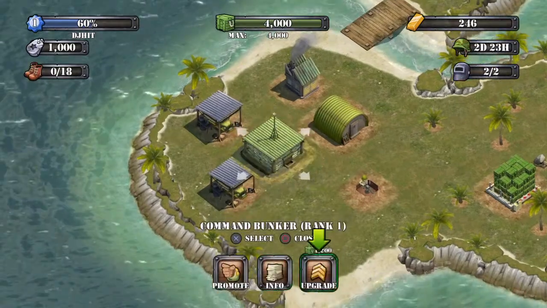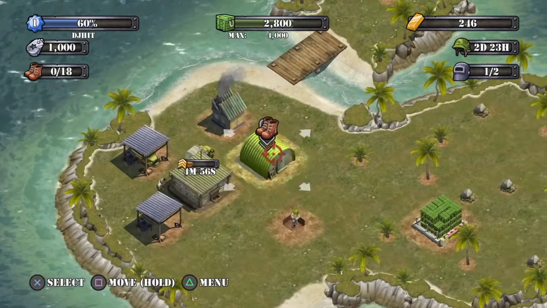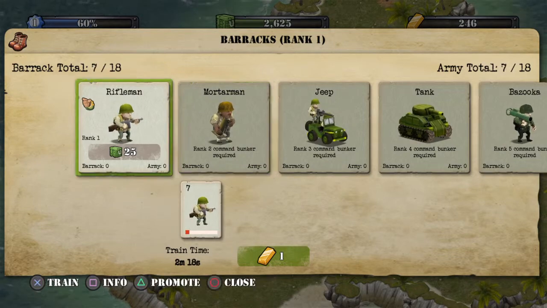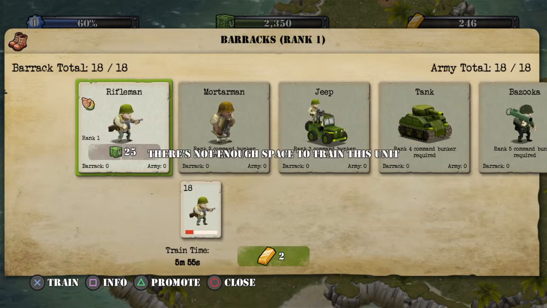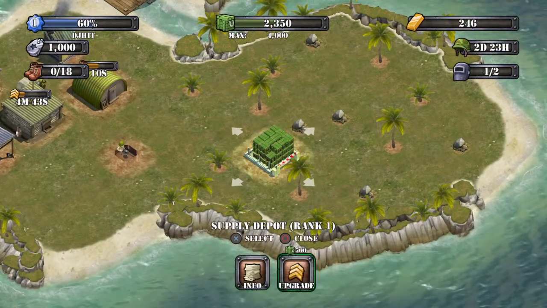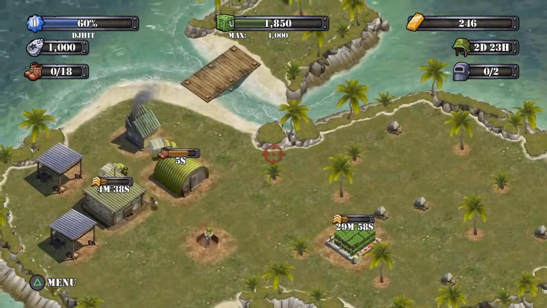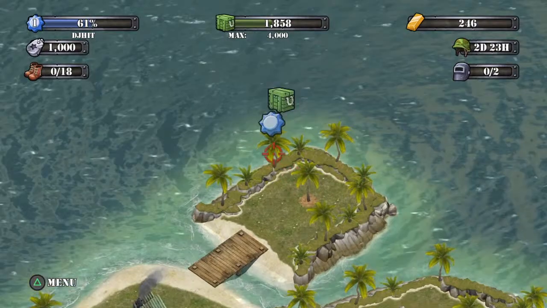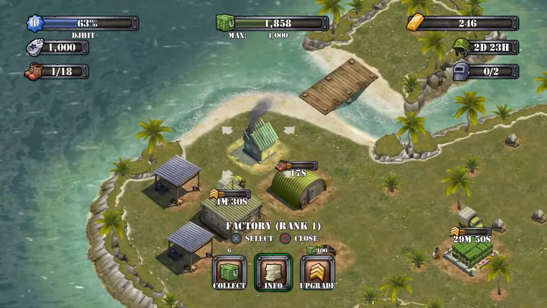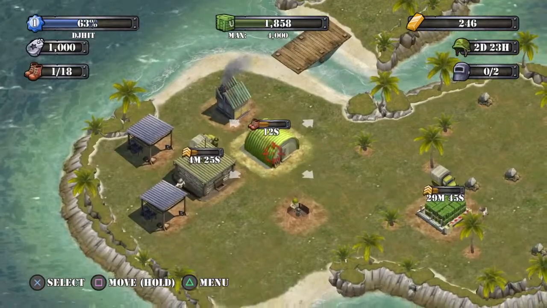Upgrade this thing. Okay. Yes, we're done the training. Let's get all 18 guys. Let's upgrade this. You. Upgrade this. Oh, my engineer is busy.